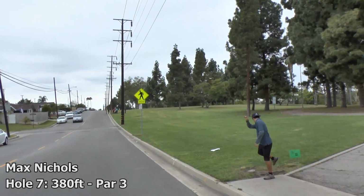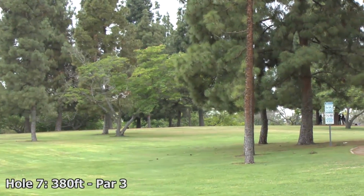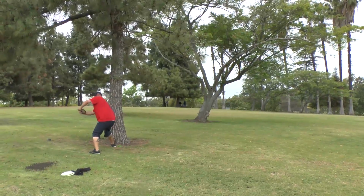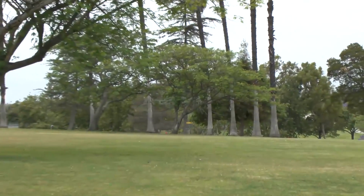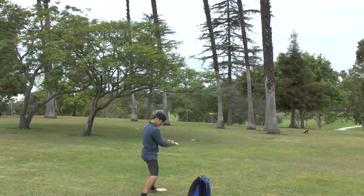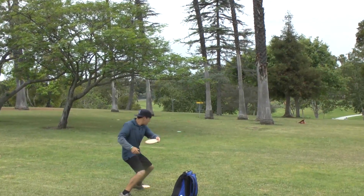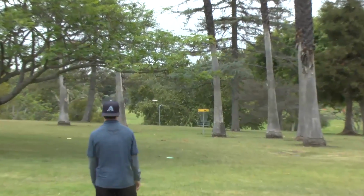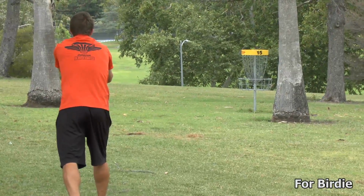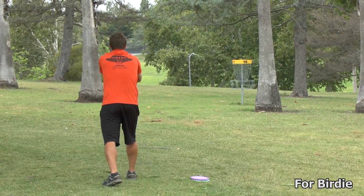Yeah. It was a good hole for Max. It is, but his disc just flipped up and hung out straighter than he wanted. Yeah. It's a big corner to make. It is. So Brandon finished way left of the basket and had a pretty decent upshot. Max's second shot, just laying up there. Yeah, I mean, it's hard. You want to run it, but you also don't want to leave yourself with too much work after you come back. No, absolutely. Sexton for a birdie.